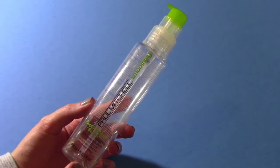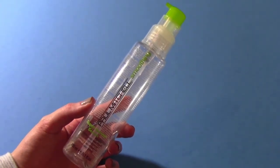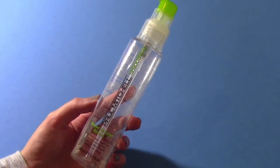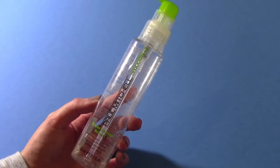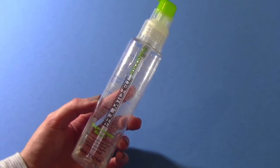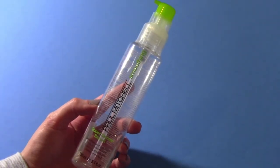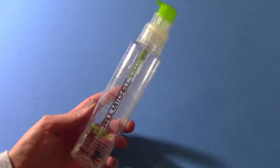I also have this serum that I've been using for many, many years. This is one of my holy grail products — the love of my life — the Paul Mitchell Smoothing Super Skinny Serum. As you can tell, I'm pretty much out of it, just a little bit left. The reason I didn't repurchase it and instead went with the Biosilk Serum is because I found a great deal on the Biosilk set at Marshalls. But I definitely recommend this serum over the Biosilk, even though I love them both. I would also use this right after getting out of the shower.